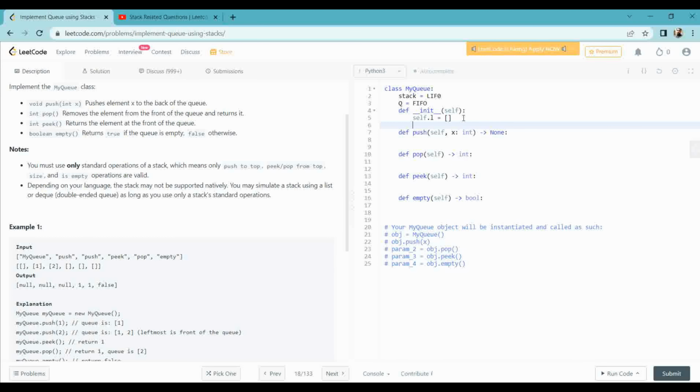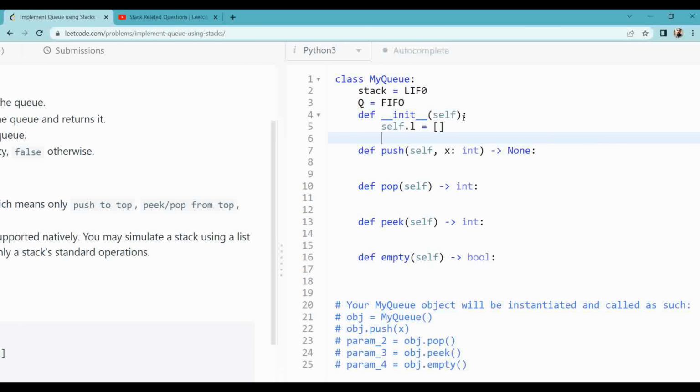List is enough to perform all the operations which we can perform on the stack and the queue. It can work the same as a stack or a queue, but we need to make our list accordingly. Here it is given that we need to push.